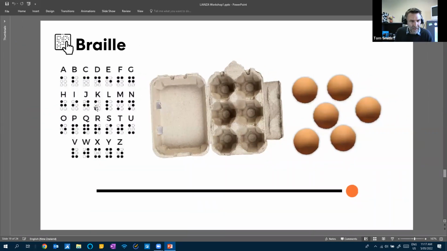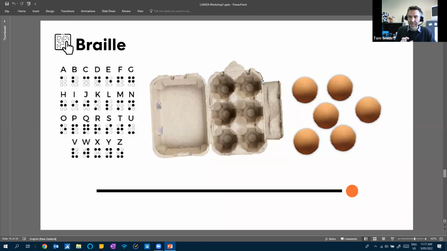So what I'm going to do is take these eggs, and as a little tiny workshop exercise, I'll see if you can figure out the word that I'm going to spell out with the eggs in Braille. Believe it or not, they actually physically used eggs to help people learn. First thing about Braille: Braille is a code, it's not a language.